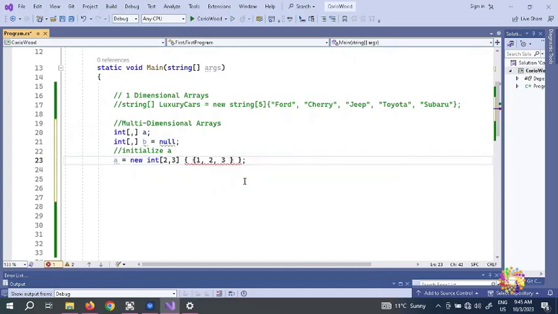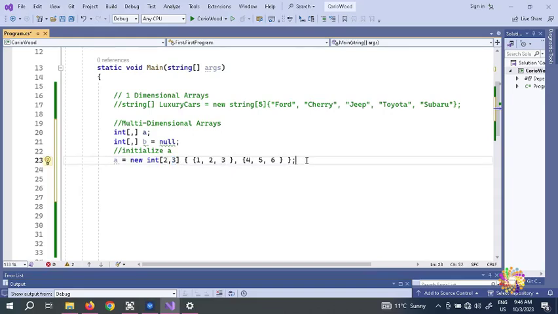Now we're getting an error. Why are we getting an error? Because C# is expecting the second row. So we put 1, 2, 3, and then 4, 5, and 6. As you can see here, our error has gone away. So now we have a multi-dimensional array of 2 rows and 3 columns. That's how we interpret this one.